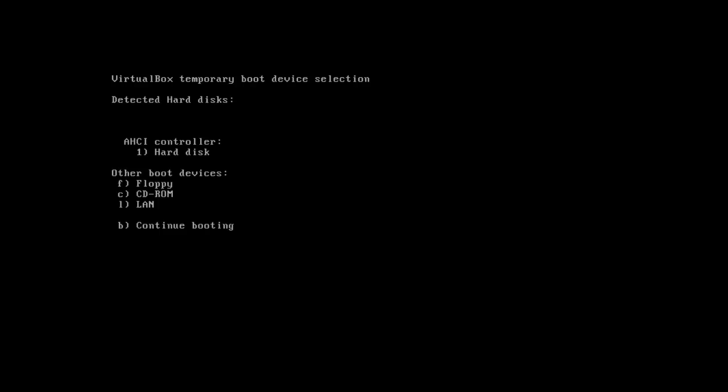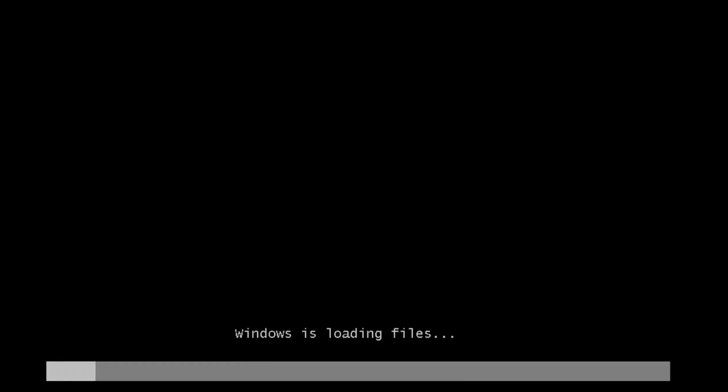Once you get there, be sure that you load up the CD-ROM drive. If not, you can also go to boot settings and configure which drive is going to boot up first, to do the exact same thing. So I'm going to go ahead and press C to boot that up. You'll be prompted about the Windows CD loading up. That's normal. You would have to press any key for that to work. Don't search for the button called any key. It's literally pressing any key.